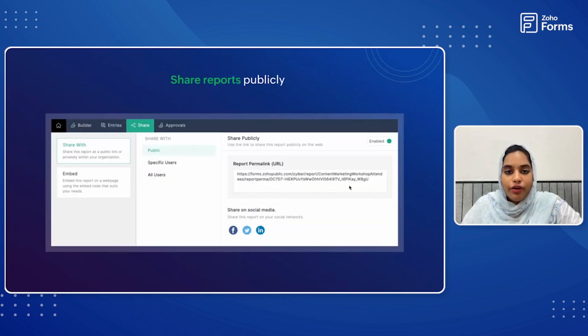Finally, you can share your reports, and this is quite similar to how you can share forms as well. So, I won't be getting too much into detail with this, and I'll just be showing you the different ways in which you can share your reports. The first way is, of course, sharing them via a public sharing URL.